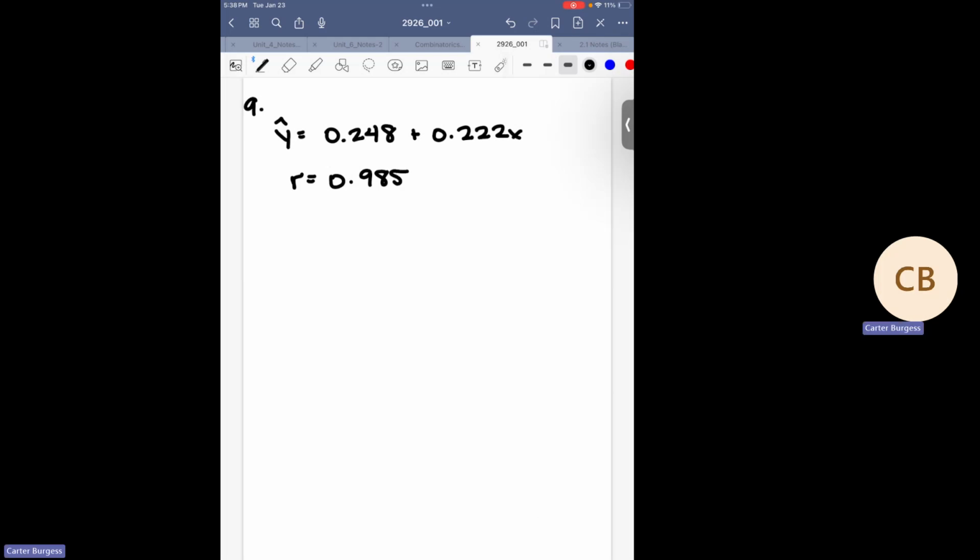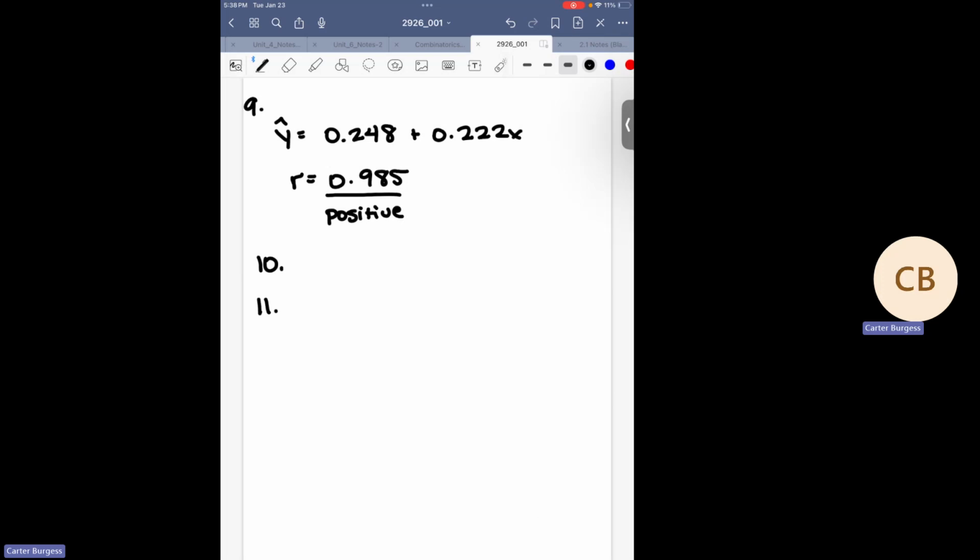Okay, so what can we determine? We're being asked to figure out if the data has a positive or negative correlation. You could do this from the scatter plot, but this r value very clearly is telling us that we have a positive correlation. We're also being asked to compute the correlation. Again, we already have that. That's our value of r. We have our equation. That's fantastic. And for 10 and 11, we're being asked to apply that equation.